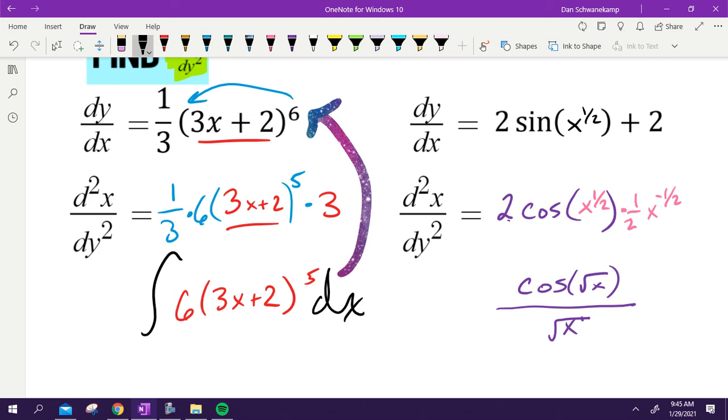But the other one we got to do is this guy. We got to take the integral of that guy and get it back to that. Those two things don't look the same. They look significantly different. We're going to have to do some work to figure this out.